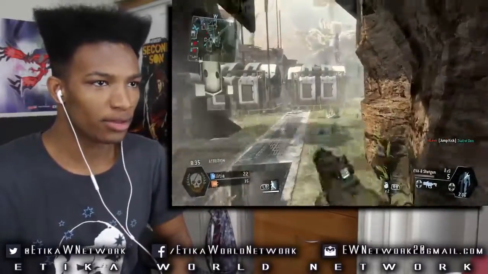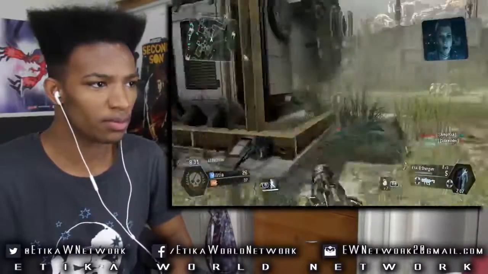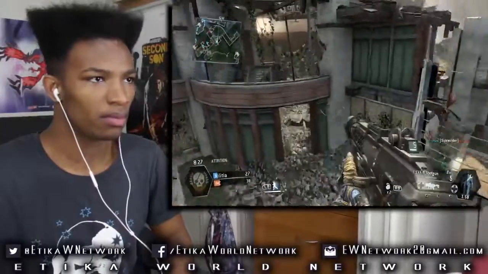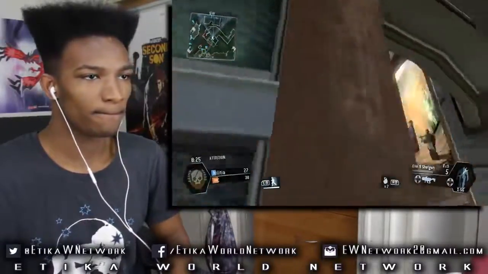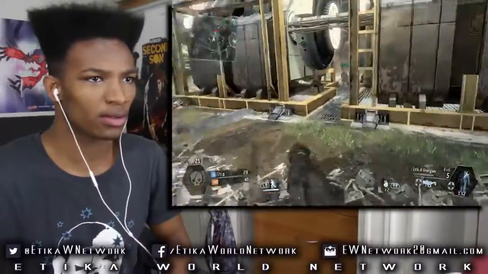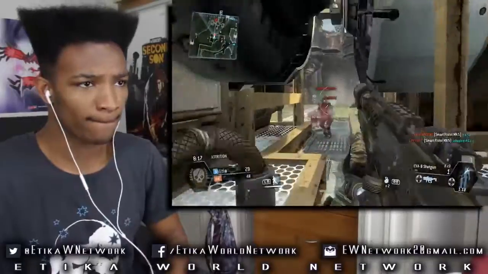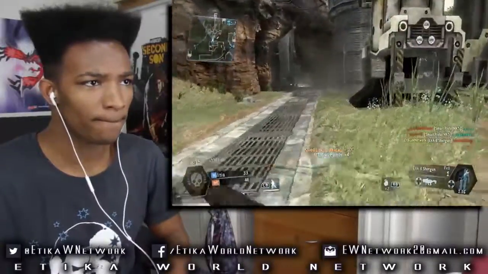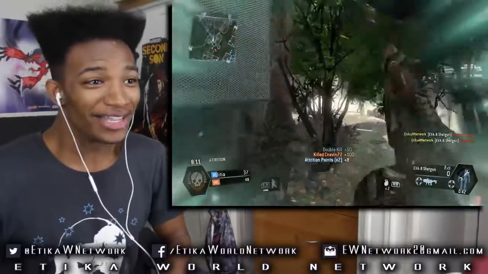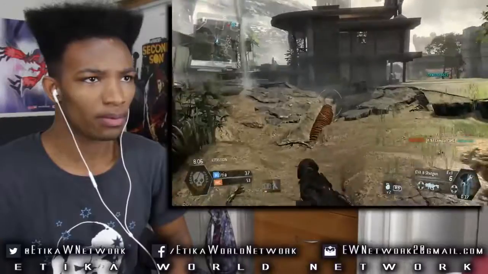Let's go. Also, did you guys know that running on the walls increases your speed when you jump off of them? It's pretty cool. I'm looking for pilots, man. I ain't trying to take on no grunts, because that'll give away my position. There we go. Let's go. Your boy's ready. Let's go. What are we working with?